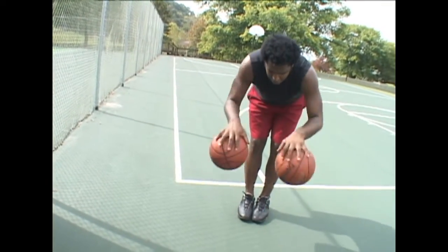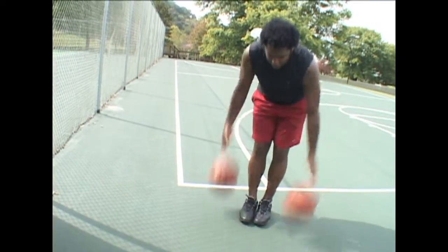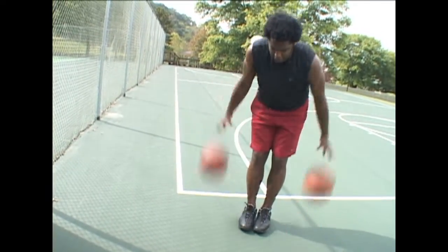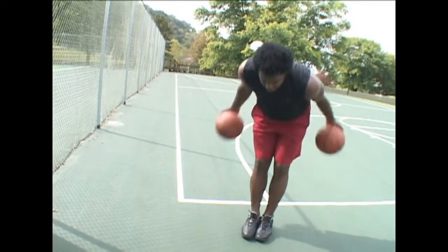All right. So we're going forward, back, forward, back. Controlling it. Want to do it a little bit higher. Controlling it a little bit harder. Okay. Front and back. Front and back.